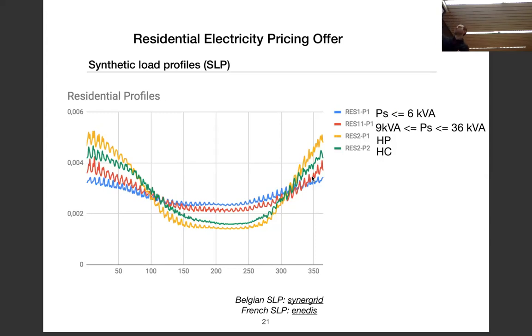and between the seasons of the year. And so based on these synthetic profiles, as an energy retailer, you can forecast your consumption because you know how many consumers are in these categories. So if you know statistically how many consumers you have here, here, and here, you can just make a weighted sum on that. And then at the end, you can forecast your consumption. And with that, you can buy the electricity on the energy market based on the different kinds of products.